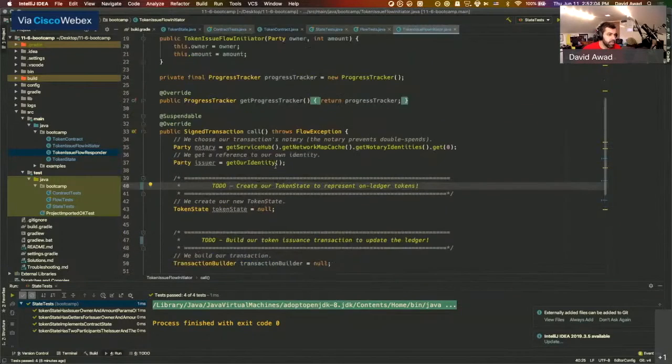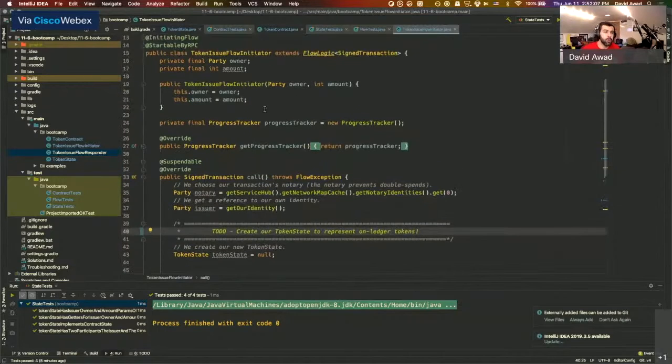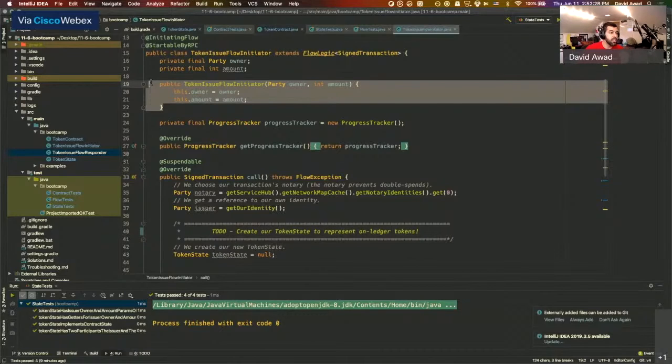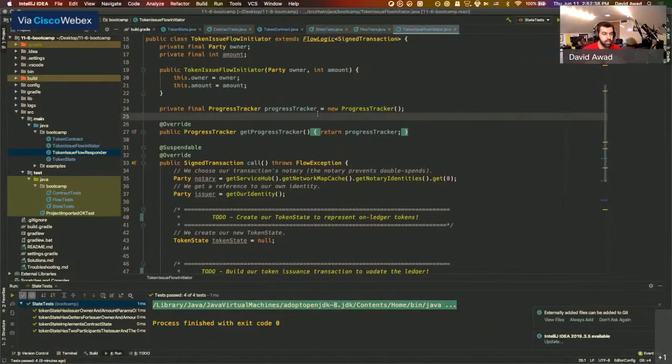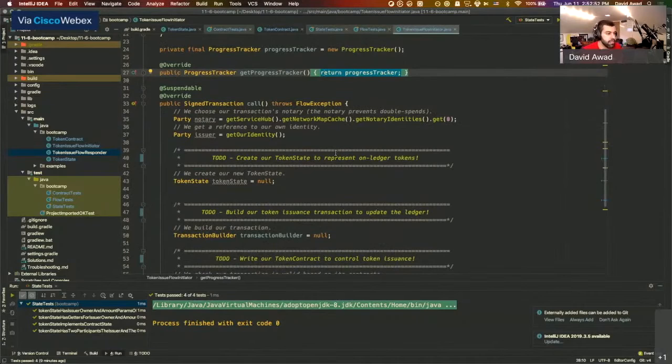Just to outline what's happening in this code a little bit more clearly, when I run a flow, if I'm going to issue currency to somebody else, again, just to reiterate, I am not the owner, I am the issuer issuing this currency to somebody else. So I need to know who that person is and I also need to know how much the amount is that I'm issuing to them. This is why in our token flow initiator, this is all that the flow needs to know in order for it to satisfy its own abstraction. We create something called a progress tracker, and this essentially will show you command line visibility within the Corda shell of the progress of a flow as it is running. And you'll see what we're talking about a little bit later. But this is a very nice little tool that you can use to observe your flows as they're running and get some sense of which steps within the flows they're actually at.